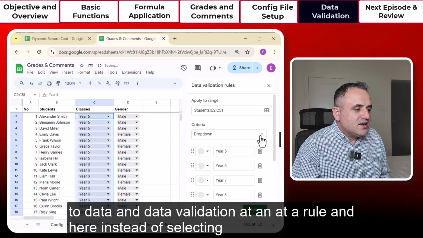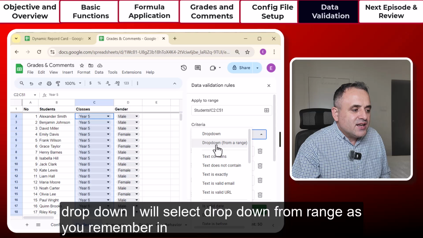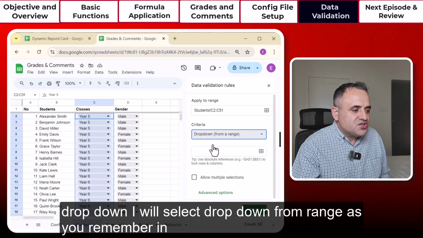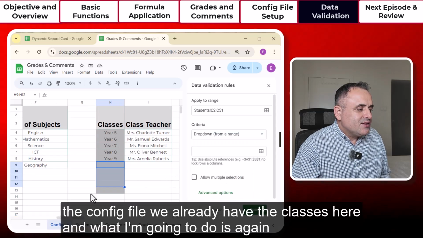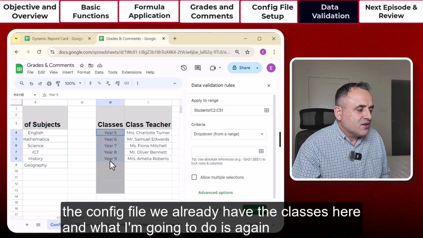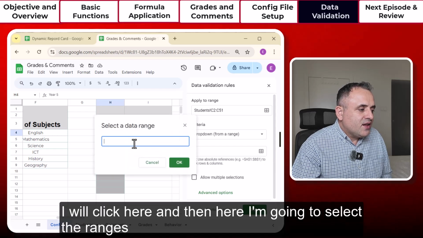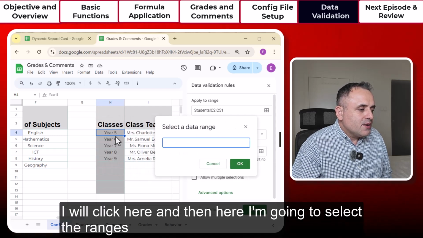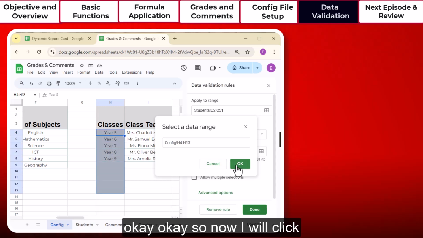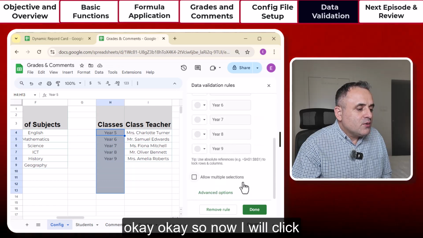And here, instead of selecting drop down, I will select drop down from range. As you remember, in the config file, we already have the classes here. I will click here, and then select the ranges. Now I will click done.